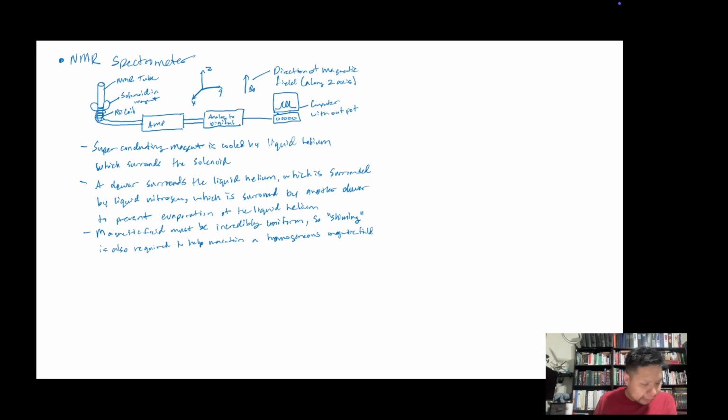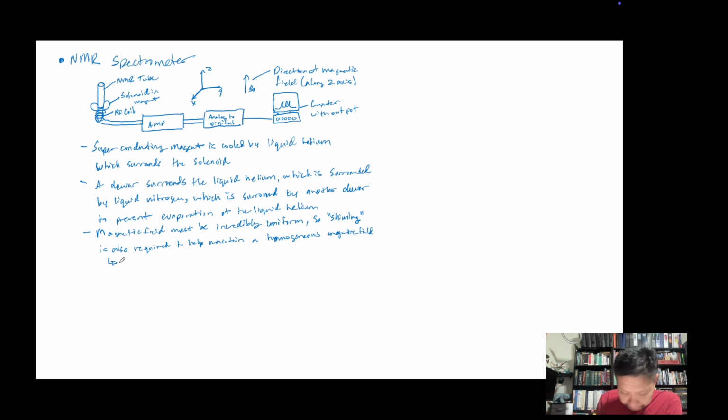Homogeneous magnetic field, right? I'm not sure if they do shimming on the instrument in our lab, which is a 60 megahertz, because that 60 megahertz is not even superconducting, and I'm not super familiar with it because I'm more familiar with the high field instruments. But shimming is definitely a thing that you have to do, especially when you get to the big instruments for sure.